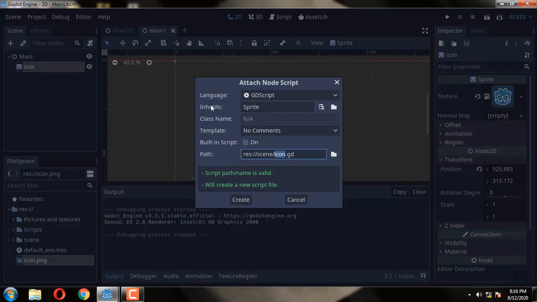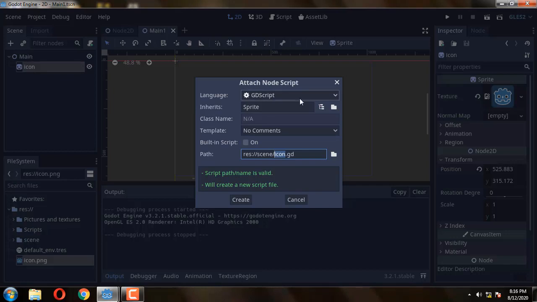Let's just attach a script. You are not a complete beginner, I know, so you would know that this icon is this picture. So that's why I'm not explaining that.